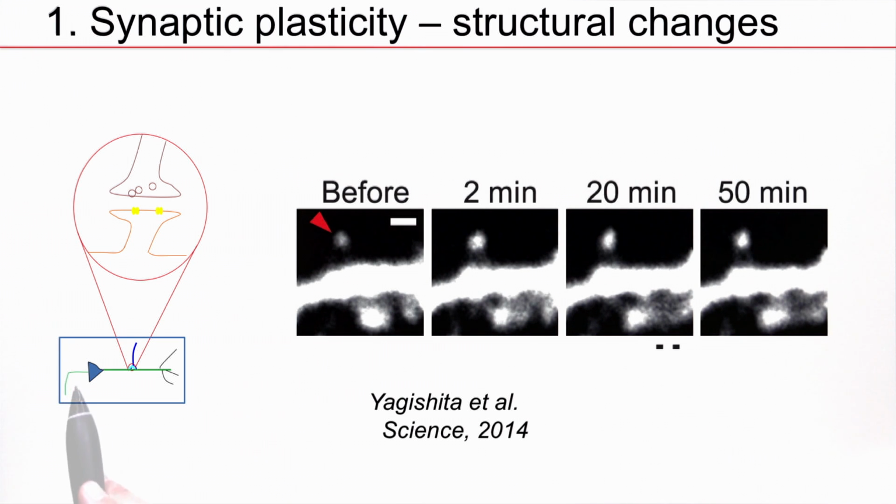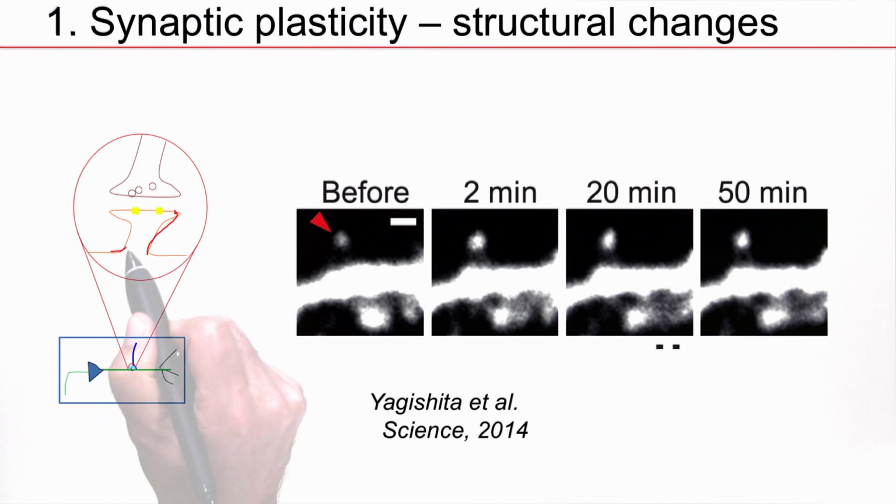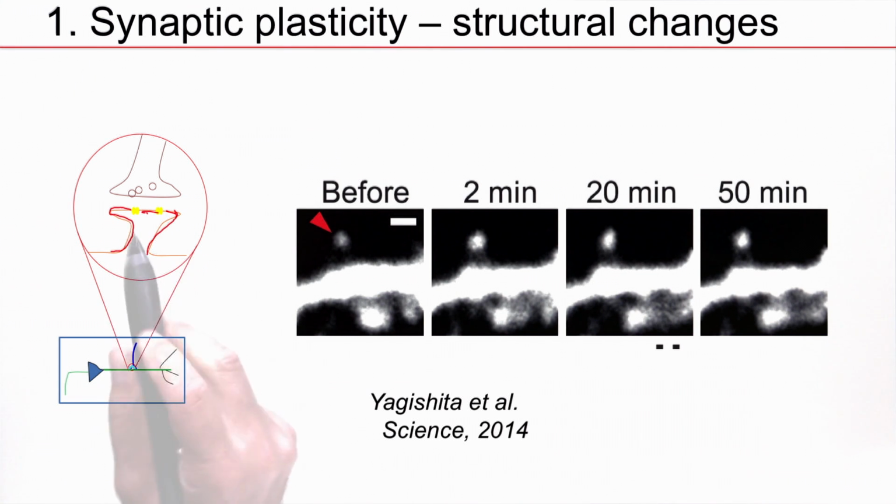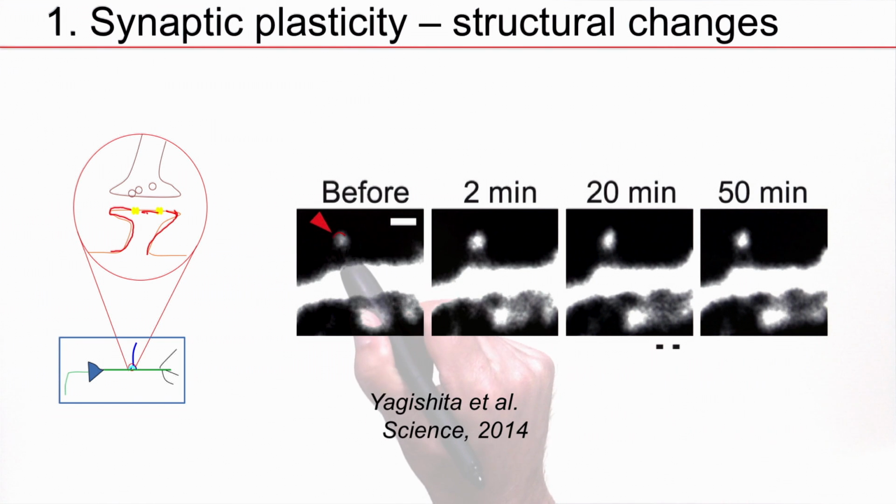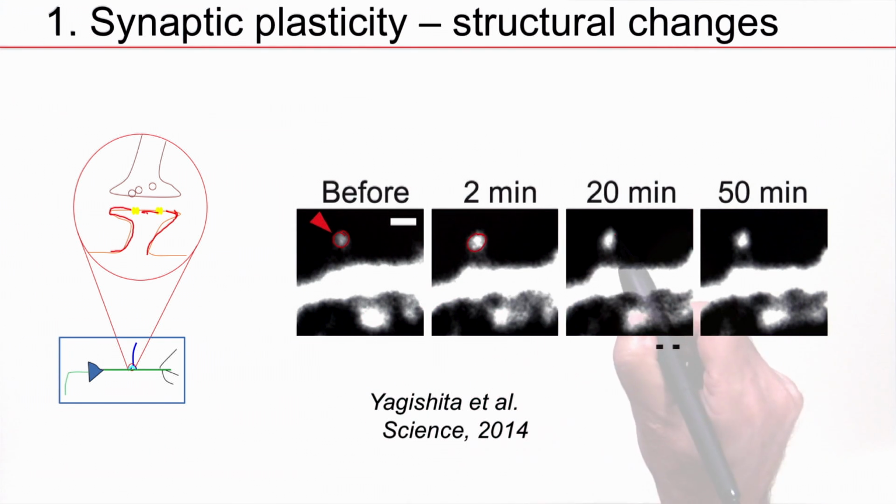Well, I've turned around my image of the neuron, and now you see here the synapses again. So this is the part of the receiving neuron. This part is called the synaptic spine, and in there are ion channels. And nowadays, it is possible to record directly, to visualize directly the spine, the size of the synapse. And here is a small spine, and then it became a big spine, and remained a big spine. It remained a strong synapse for a very long time.